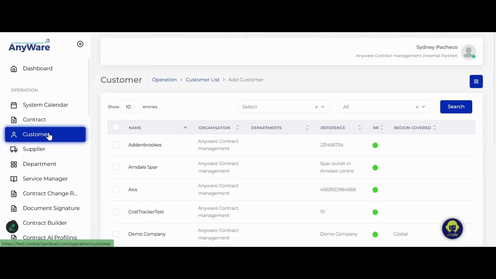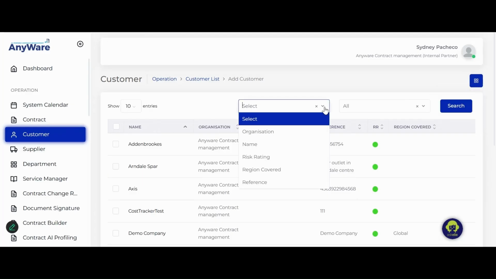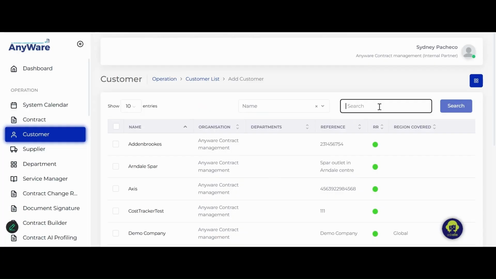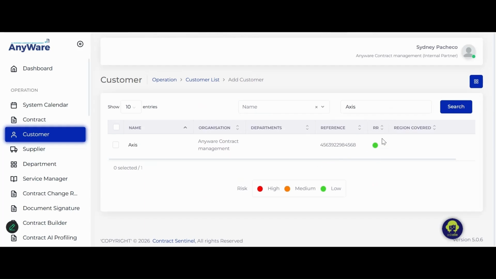The customer tab will allow you to manage your customers that are going to be interacting with these contracts. These are just going to be all of your existing ones, but you could also add or import customers by selecting this over here. You have these filters up here. You can also search by a specific name, and then it'll just search like so. You also have these risk statuses over here, and this little index down here will let you know what the different colors represent. So you can either have a high, medium, or low risk for your different customers.